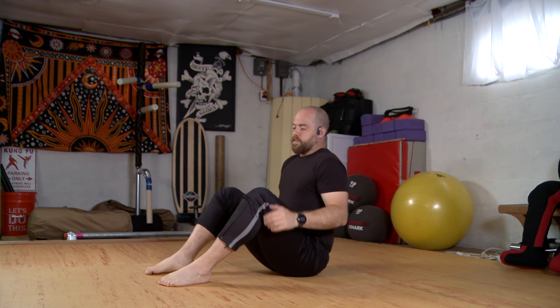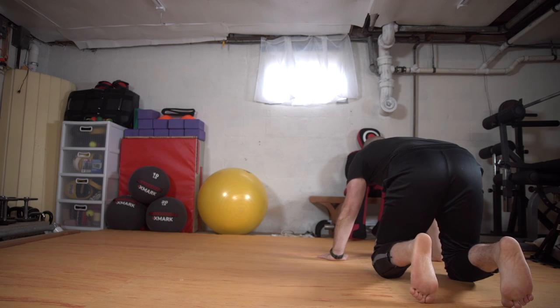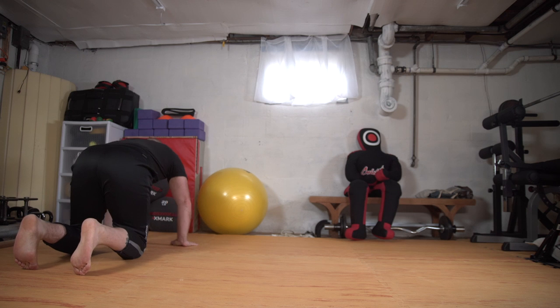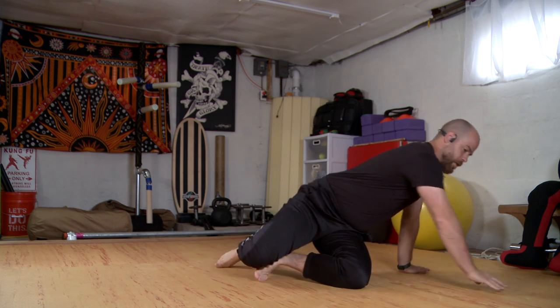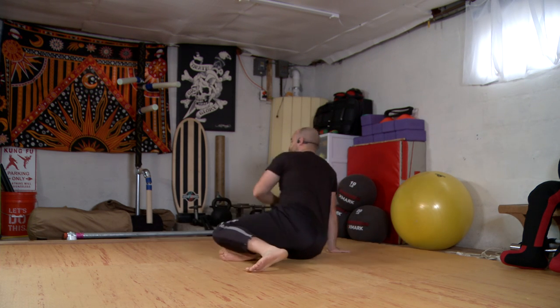Let's sway our knees to the left. So, boom. And we'll just turn over to our hands and knees. And then we'll come back, sway our knees to the right, and turn over to our hands and knees. Rolling hip to hip. Bent sit, side bent sit, tabletop or knee hand position.